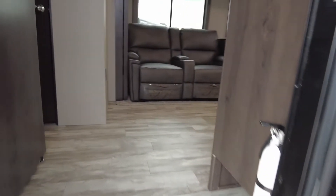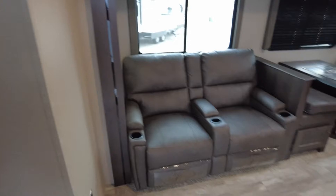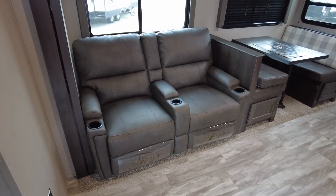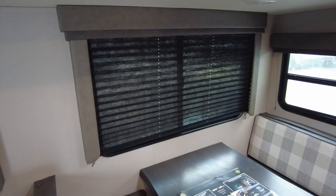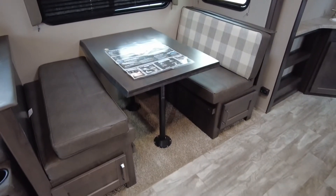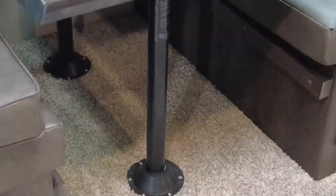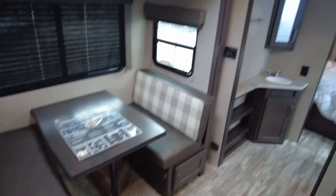Darker cabinetry — you'll notice that right off the bat. You still get the recliners, but you don't get the vibration and the heat and the pretty blue nightlight. These do have the accordion-style shades instead of the blackout MCD blinds. This one, instead of the removable table — that table in the last one comes out completely — this one is a standard one on the poles, but that'll also make into a bed. So this has one slideout instead of two in the previous video, which is one reason for the lower cost. Still has a smart TV, still has a lot of storage, not as much.